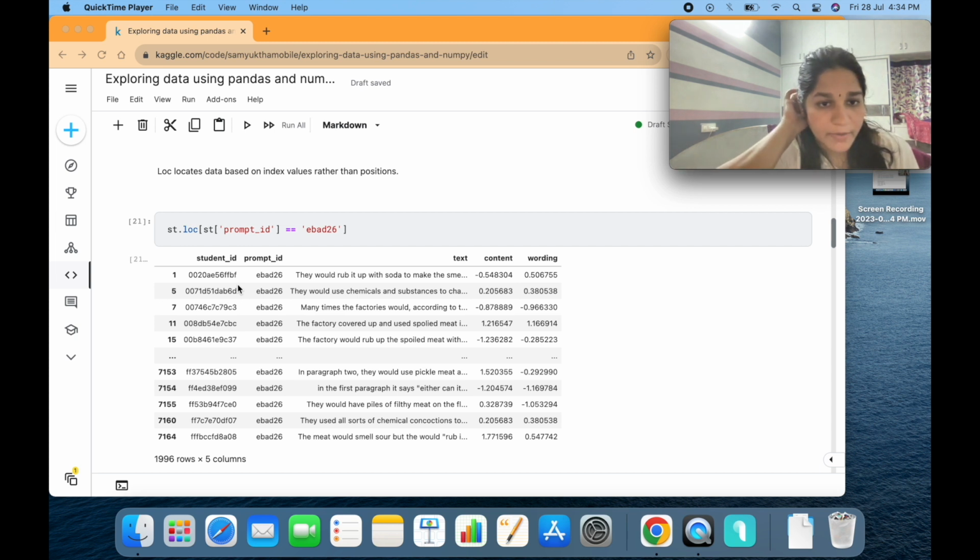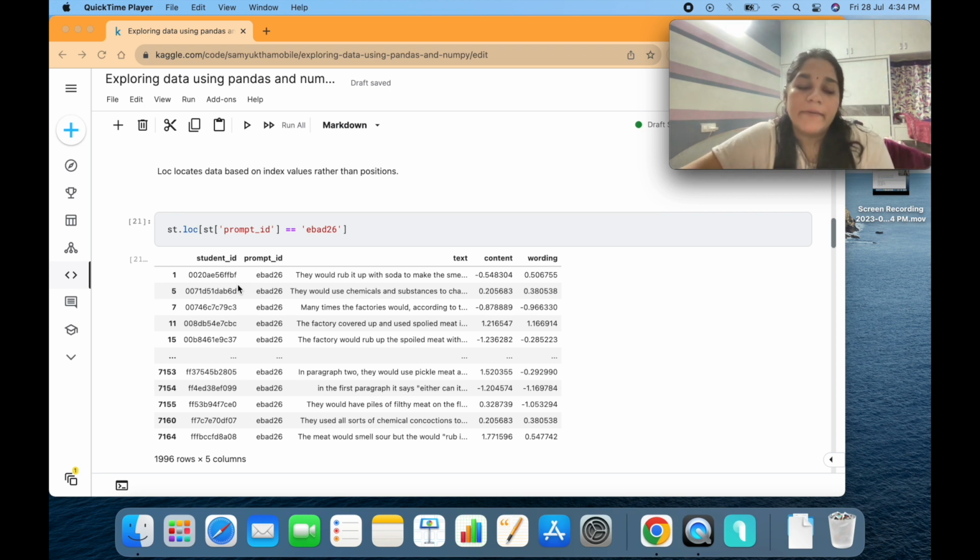So you can also use something like locating data. loc is basically used for locating data. So in the prompt ID, we want to see what are the columns which have prompt ID EB8026. So all the content wherever EB8026, if we want to display, it will simply display it like this.